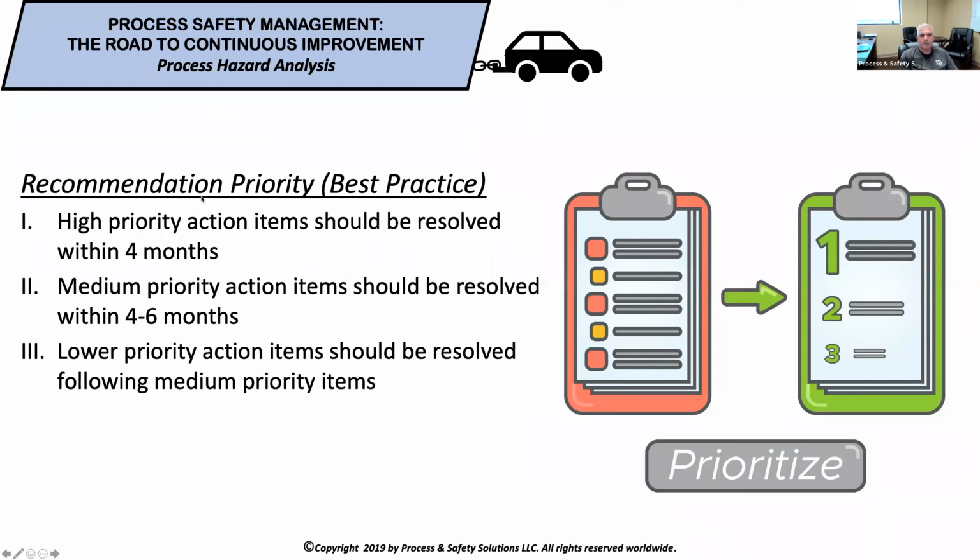So a recommendation priority, and this is just best practice, is high priority action items should be resolved within 4 months. And those are the action items that are very severe, and the likelihood is high. Medium priority action items should be resolved within 4 to 6 months. And then, of course, the lower priority action items should be resolved following the medium priority items.